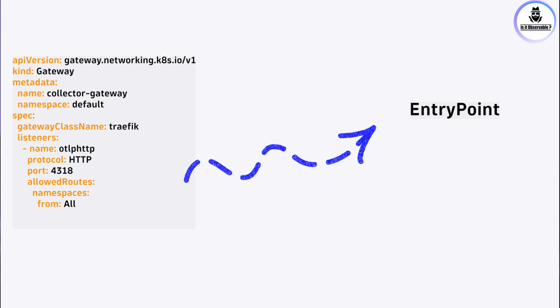If you're applying Gateway API CRDs and you don't see the entry points, maybe you should first create the entry points in Traefik and then create your Gateway API resources. Maybe you have a wrong port. Make sure that the ports listening are the ones you have actually defined. Otherwise, Traefik might not get where it should. For TLS problems on entry points with TLS, check that they have a valid certificate, that it's not missing or expired. You will probably see an error, so check the TLS settings and certificate results.